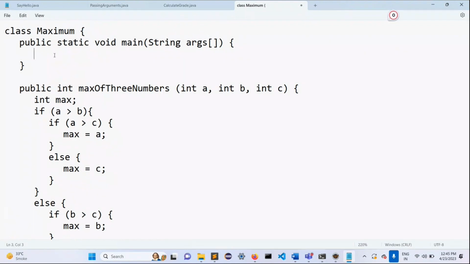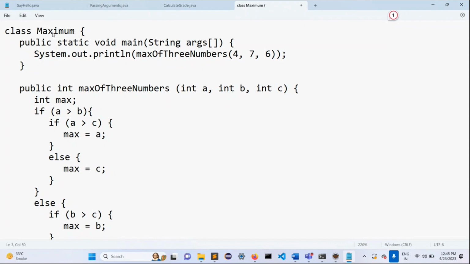So what it means is when you write system.out.println and directly call this max of three numbers, this is how you call a method. And you pass three numbers, 4, 7, 9, or let us pass 6. So 7 will be the greatest. This should be the output.